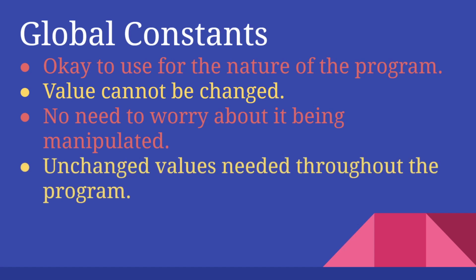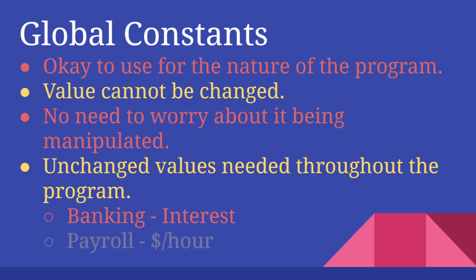And so global constants can be needed if you have an unchanged value that will be needed throughout the program, right? And this could be very situational, right? A few examples are any banking programs you may be using. If you are working with interest rates and you have a fixed interest rate, you may want a global constant variable that you may use throughout the program that may be accessed by various functions, since you will be using a fixed interest rate, right?